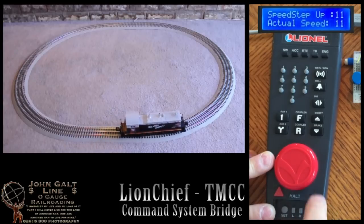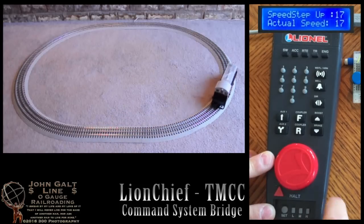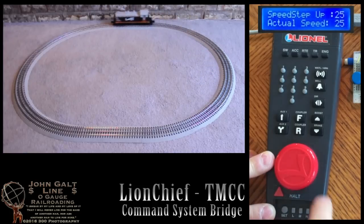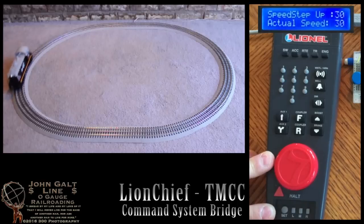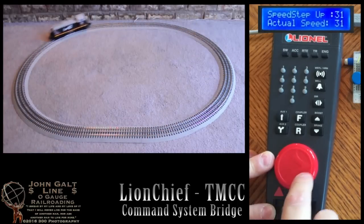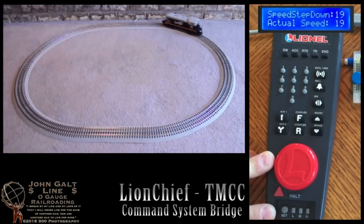Our display here will show the current speed step to which we're set. It's worth noting that the LionChief engine actually only has 16 speeds, and the display is showing twice that at 32. This is because standard TMCC engines originally had 32 steps, so I decided to use that many on the display.